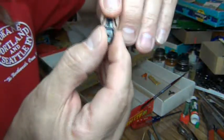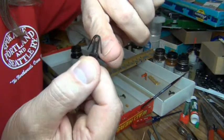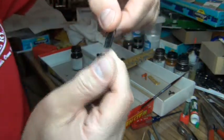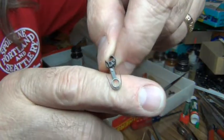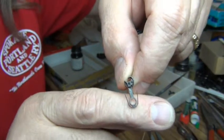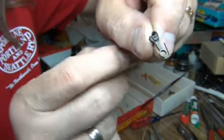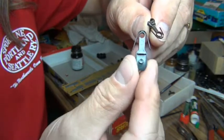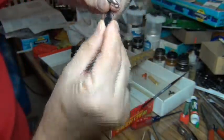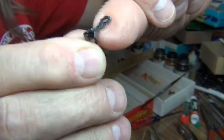Walthers invented a swing pocket coupler with little centering extensions on the end. When the patent ran out on KD couplers and other companies started copying them, McHenry and probably others started putting those same centering whiskers on the end of their coupler pockets — matching the Walthers design that was on their swing coupler pockets for many years. Now KD has finally dropped the phosphor bronze centering spring and is starting to equip their couplers with whiskers.